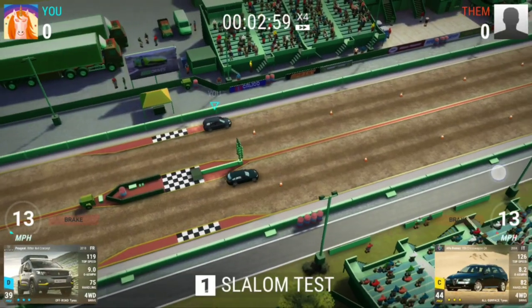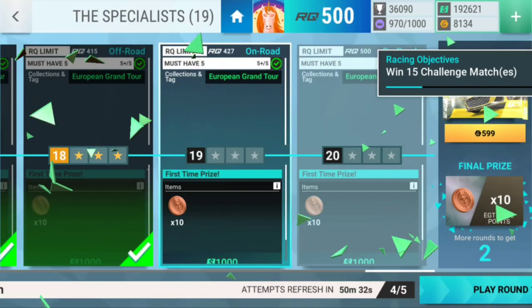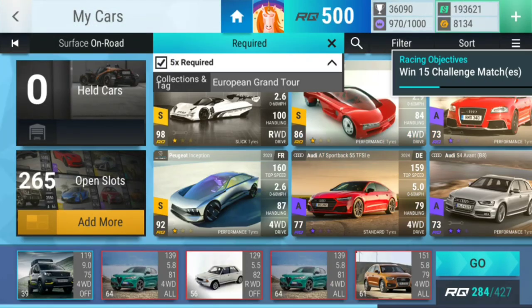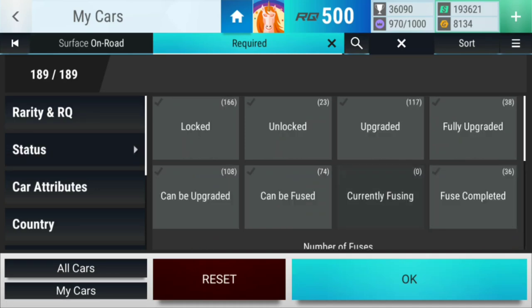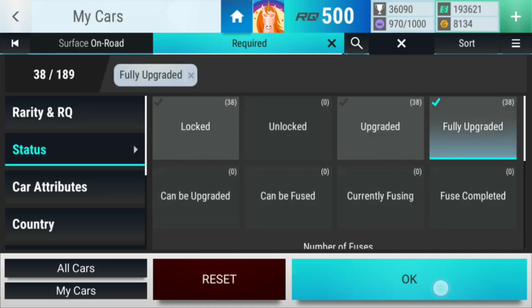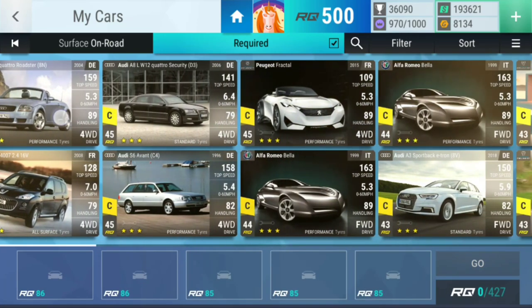I think we're gonna be absolutely fine. Let's just skip in the hope that we are. Let's go. Okay, level 19. We're getting close to the end status. Let's just go fully upgraded to begin with, and then we can always switch if we need to.